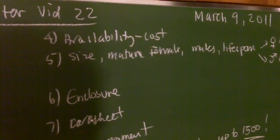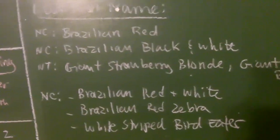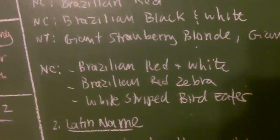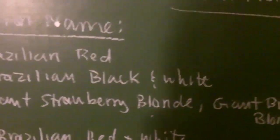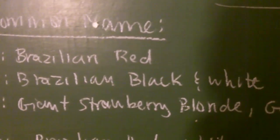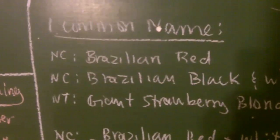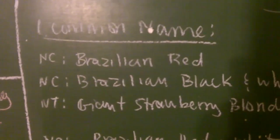Now for availability and costs. You will find Nhandus readily available at online dealers. I've never seen Nhandus being offered in pet stores, at least the ones I've been to. The Chromatus seems to be the cheapest — quarter inch slings could go for as little as five to fifteen dollars, maybe cheaper. The Tripepii and the Coloratovillosus half-inch slings will go for around $25, and so will the N. Tripepii. The Caraponensis is probably the more expensive of the four. I've seen half-inch slings maybe for $25 to $40 depending on the dealer. I really haven't seen the Caraponensis available for quite some time in the hobby, at least in Canada — I've been looking everywhere on Arachnoboards, on Tarantula Canada's pricelist, and on David Avery's Exotics.